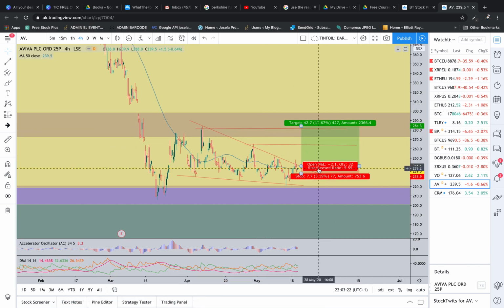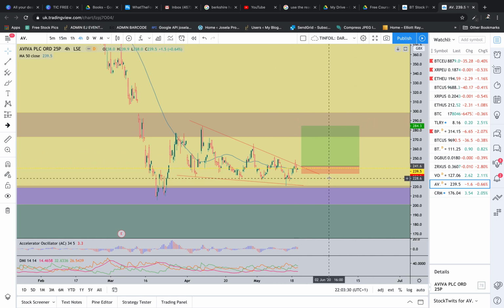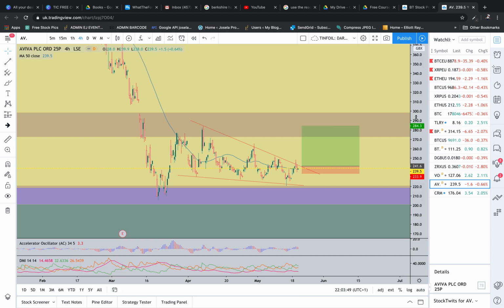Overall, the formations within the stock market are looking pretty nice, really. As we break out of these and confirm some of these triangles and ascending wedges, we are going to see some upside momentum. But ultimately, with what's going on, the lack of money in circulation versus the debt, we are going to see a bigger crash than what we have seen already with regards to the market, possibly moving into depression, guys.